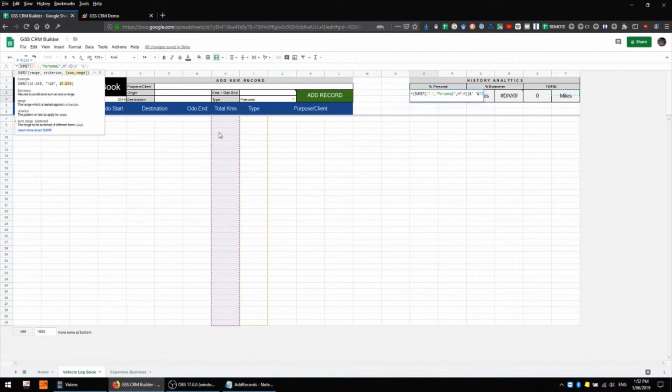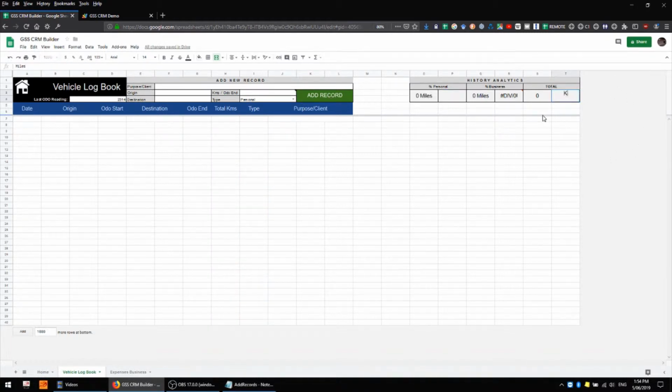And this is the column that's going to contain all of my actual kilometer values that I want to add up. So this first part is adding up all of the values in this column where the string personal appears in this column. Once it has that sum, it's using the ampersand to join that number to a string which is just a space, and then another ampersand to join it to the value that's in T3. And that value is just over here, miles. And so when we change that, the value over here changes as well.